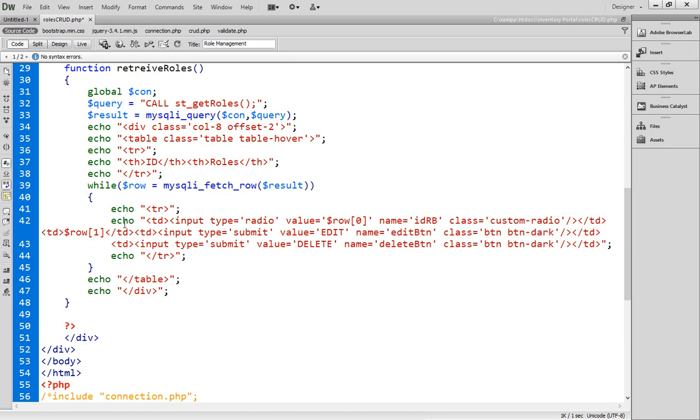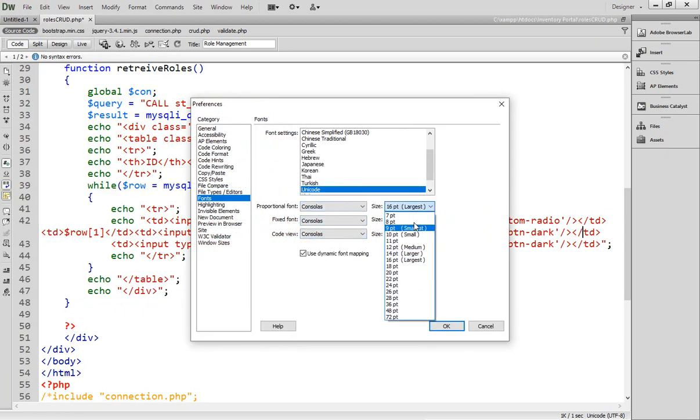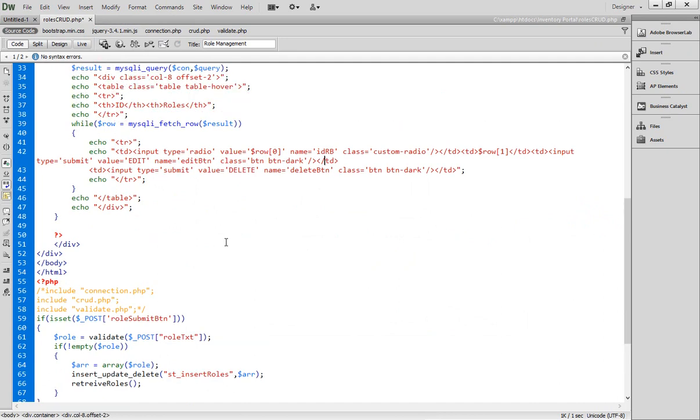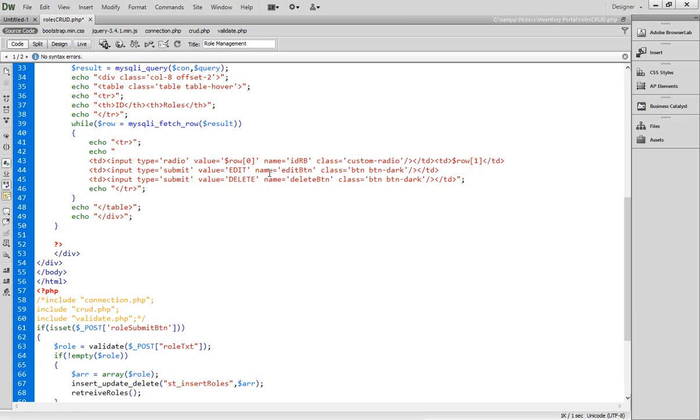So that's my td, or let me reduce the font size so that you can see it more accurately. Let's make it 12 and 12. Okay, I hope you can now see what I'm going to show. So that's my first td, that's my second td, that's my third td. Here we have delete, edit button, edit, and then delete, and finally we wanted to add another button.